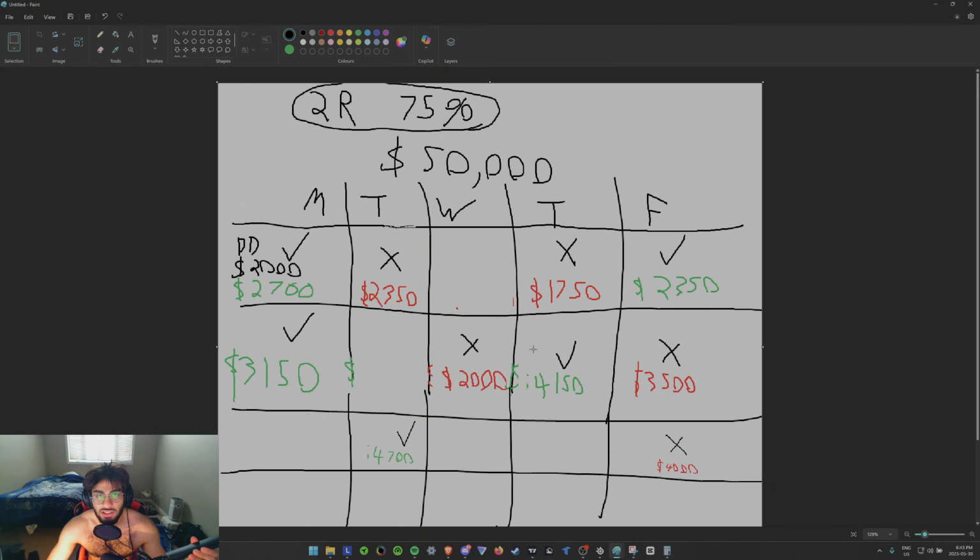Like you're not going to be losing this often. This right here is a 2R at a 50% win rate because you lost half of the times and won half of the times. You're going to more likely win more times because these are bad stats. Like I said, the average is 2R for 70% and 4R for 50%. Those are like the median stats that most traders have. Okay. This is how you manage risk, guys.